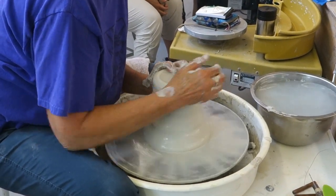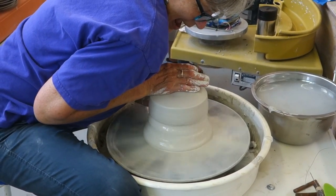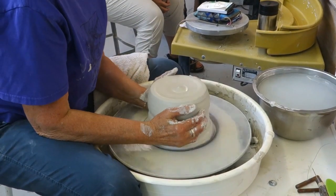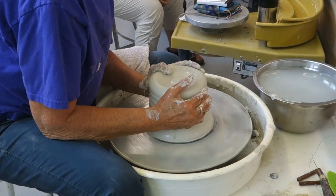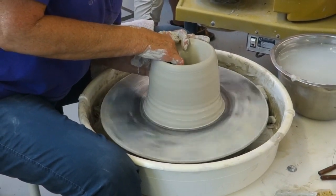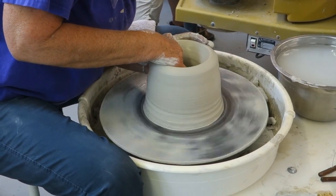Teresa was talking to me. I was innocent. Well, I'm trying to adapt this process to handbuilding. So we'll see how the structure is when you throw and how that structure can be adapted to handbuilding. Are you mostly handbuilding now, Teresa? Yeah, I am. I'm using the 11 pounds, I'm going down to within a half inch of the bottom.